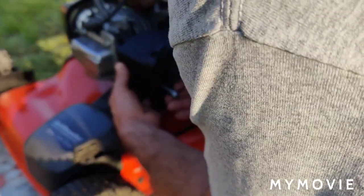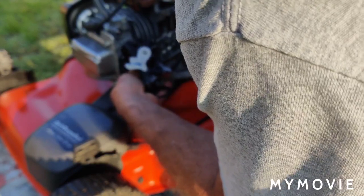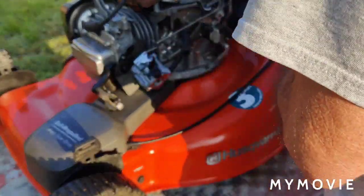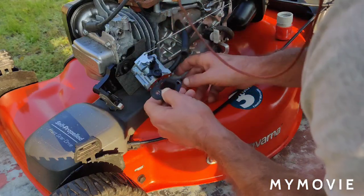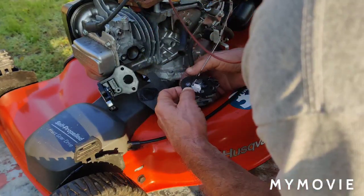I'm trying to look. All right, so far it looks like the gaskets are fine. But I want to take this box off. I'm probably in your way. This is kind of hard to film here. Then there was this one gasket here that has a suction hole, and you've got to make sure that that's lined up properly. And from what I could tell, it was.